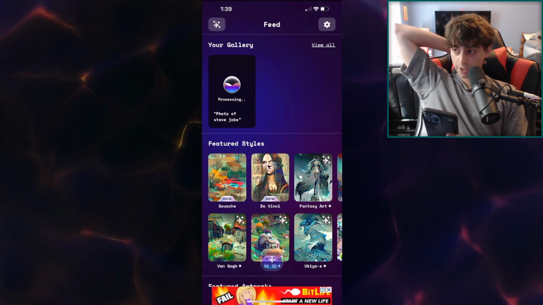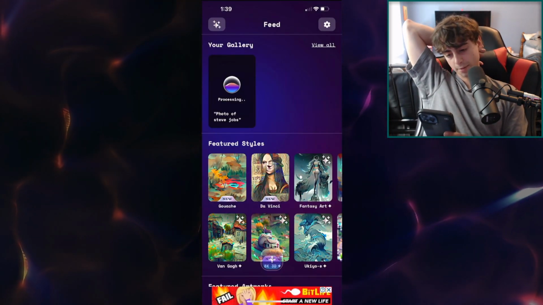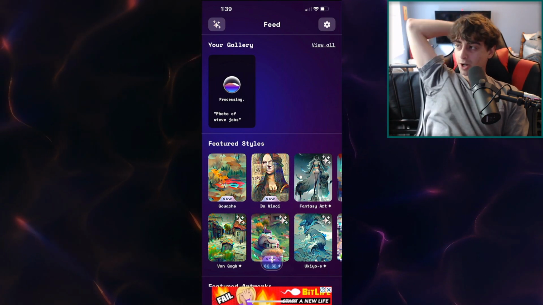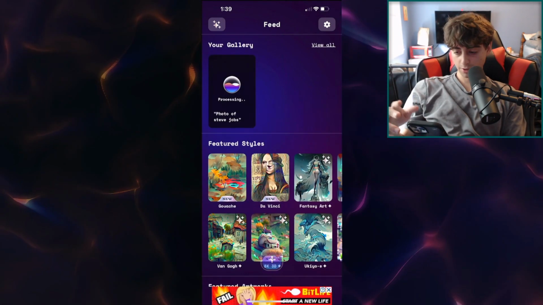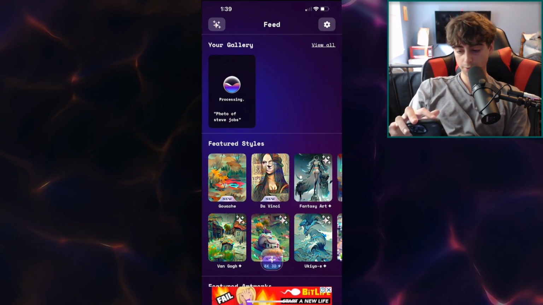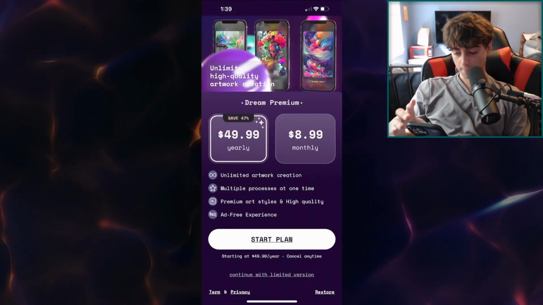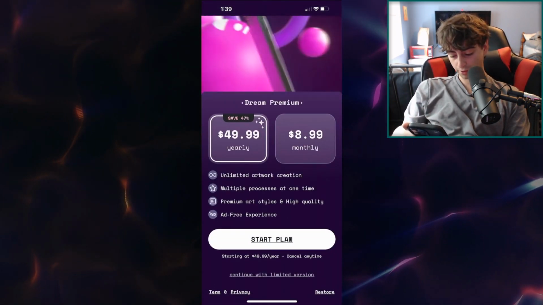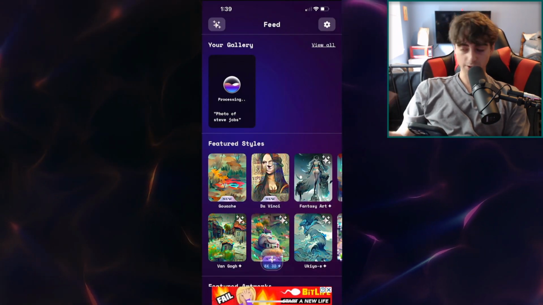Okay. Interesting, so this app seems to take some time here. It's also showing us ads at the bottom of the screen, like, you know, you're already offering this $50 plan or whatever to buy this stuff. $9 monthly. And you're still showing me ads at the bottom of the screen.